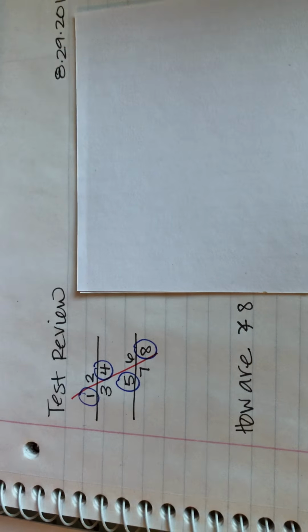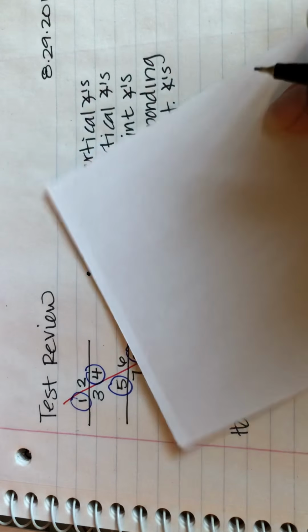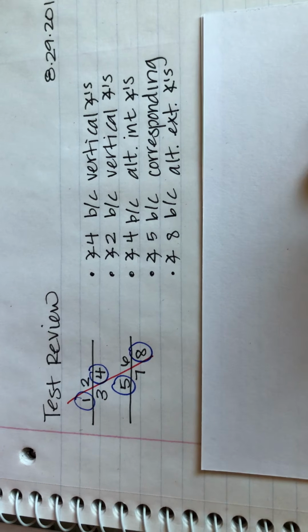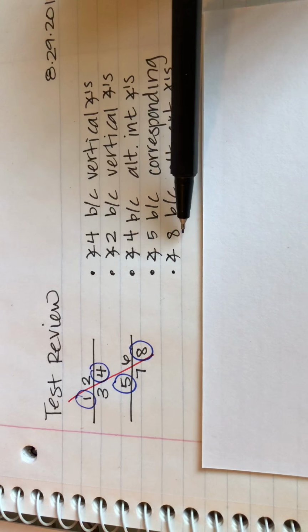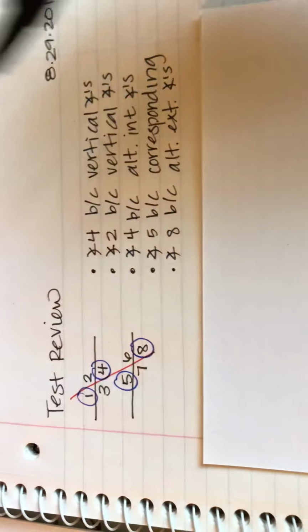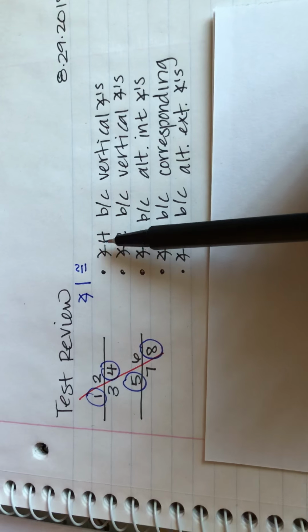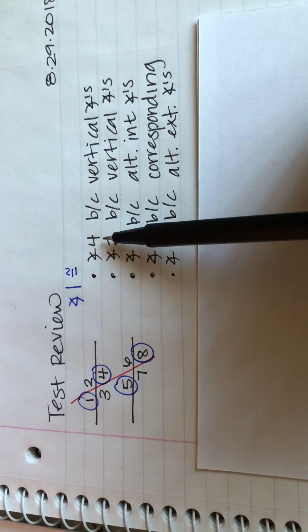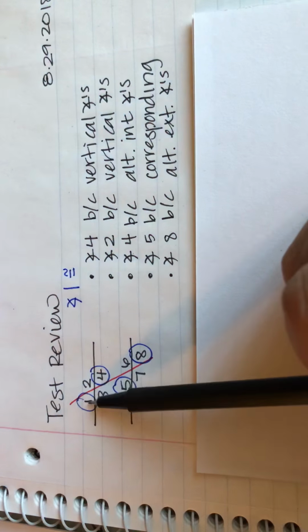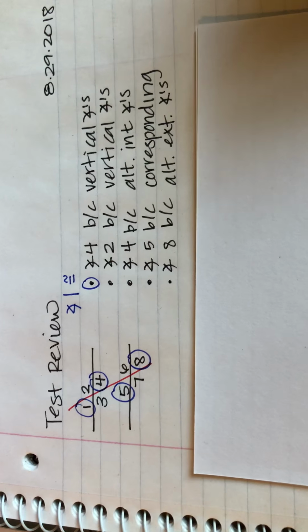Okay, so what should I expect on the test? On the test, you should expect something like what is over here. It gives you basically angles, and it gives you a reason as to why they are related to, in this case, we wanted to know if they're congruent to angle 1, right? We wanted to know what is congruent to angle 1. So let's see. Angle 4, oh look, I circled it. It's congruent because of vertical angles. Is that the reasoning? Yes, it is. So I would circle, bubble, whatever it is that I needed to do.